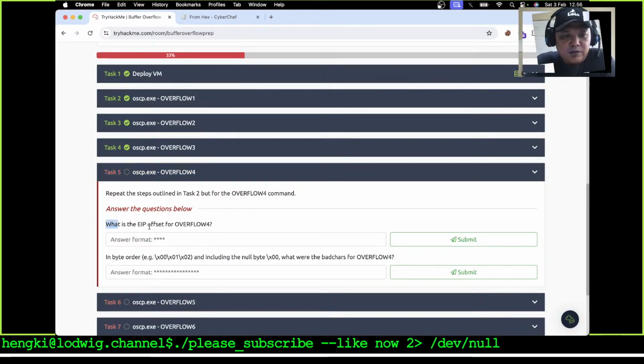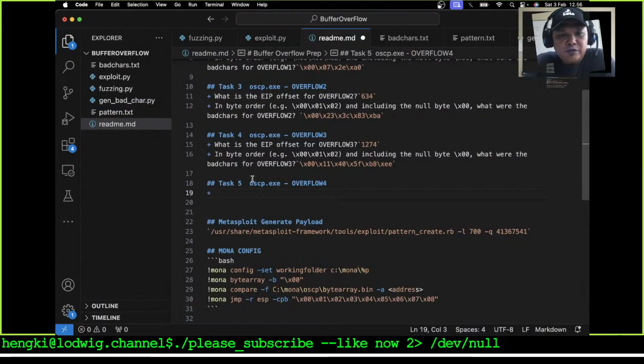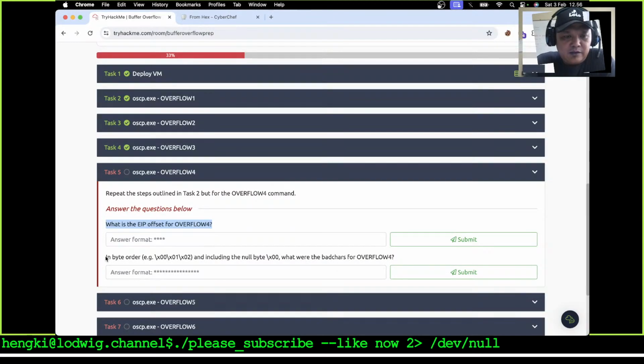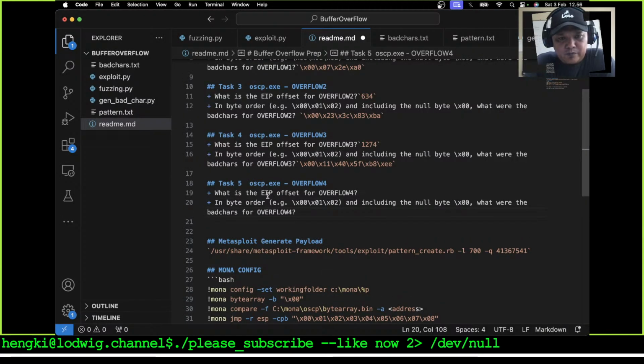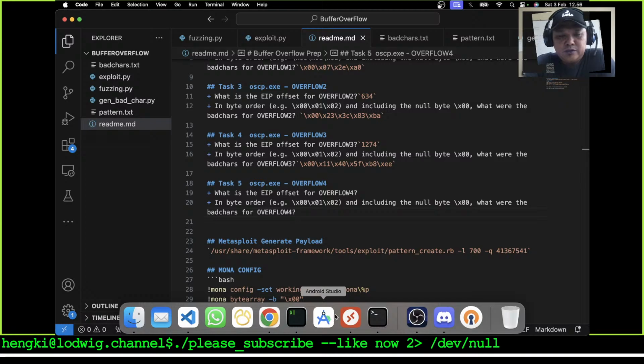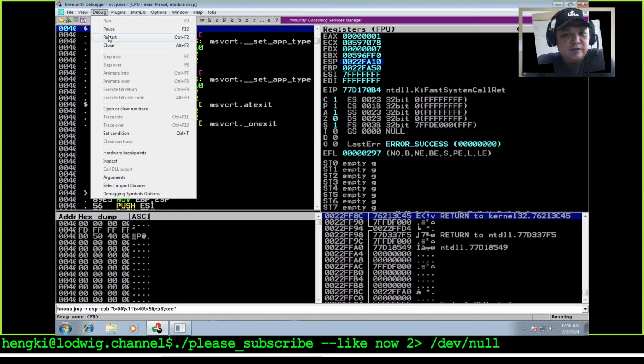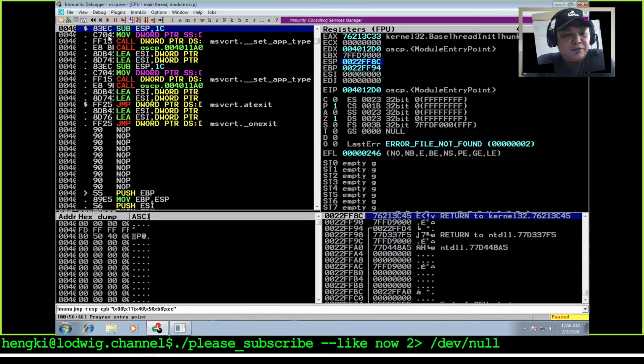Let's get the IP offset for overflow. The next is the bad chars, which is overflow 4. Okay, let's try it again. First, we're gonna restart here just to make sure all is good, and run it again.